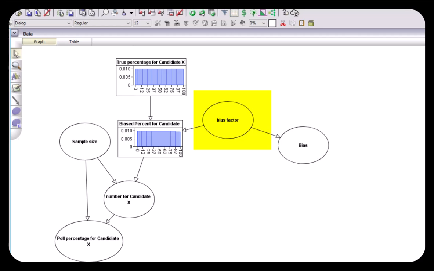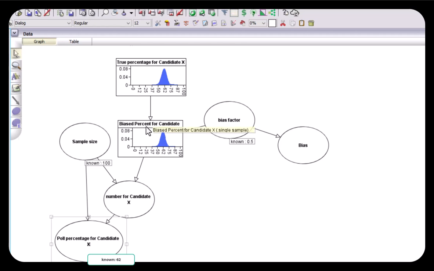Values of 0.5 means there's no bias, so let's check this out. In the case when the bias factor is 0.5, we should then get exactly the same results as before. For example when we've got a poll size of 100 and 62 percent of them support X, you see we get the same result as before where the true percentage and the bias percentage are identical.